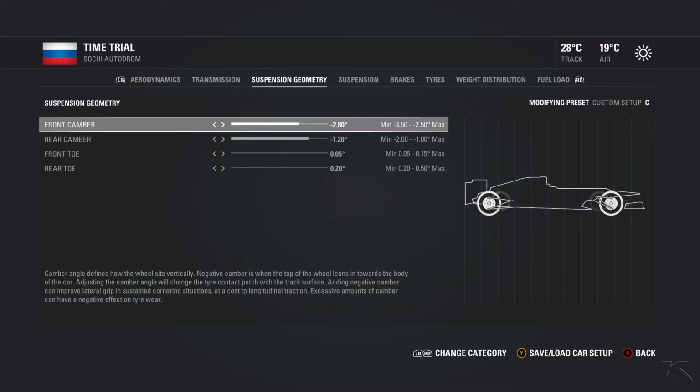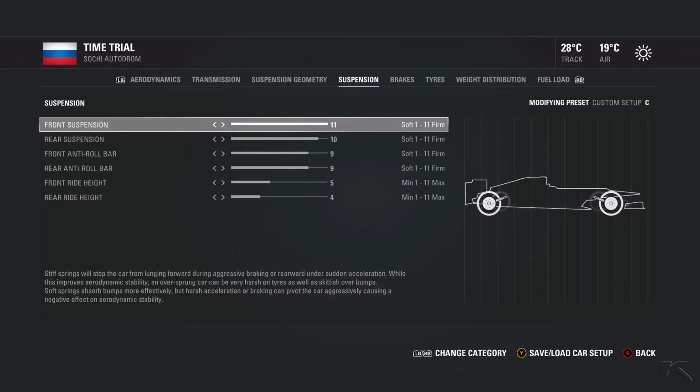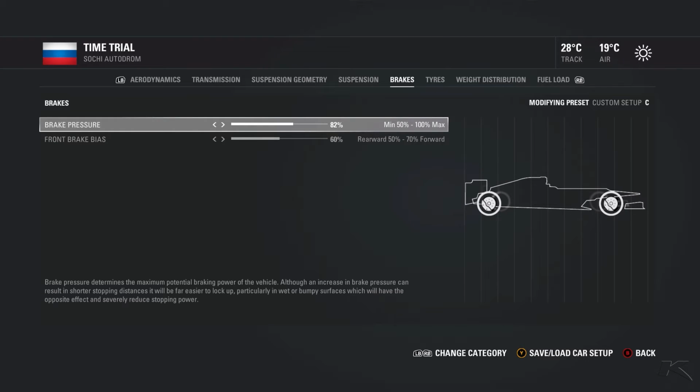For the camber, I didn't choose full camber because especially in the first corner I had problems with understeer, and more camber increases understeer, so I decreased it a little bit. For the suspension, I used quite a hard suspension, as the curbs are not really high on this track, and that's the main point for that. Brake pressure is at 82%. If you have problems with locking up, I would recommend putting it down a little bit.